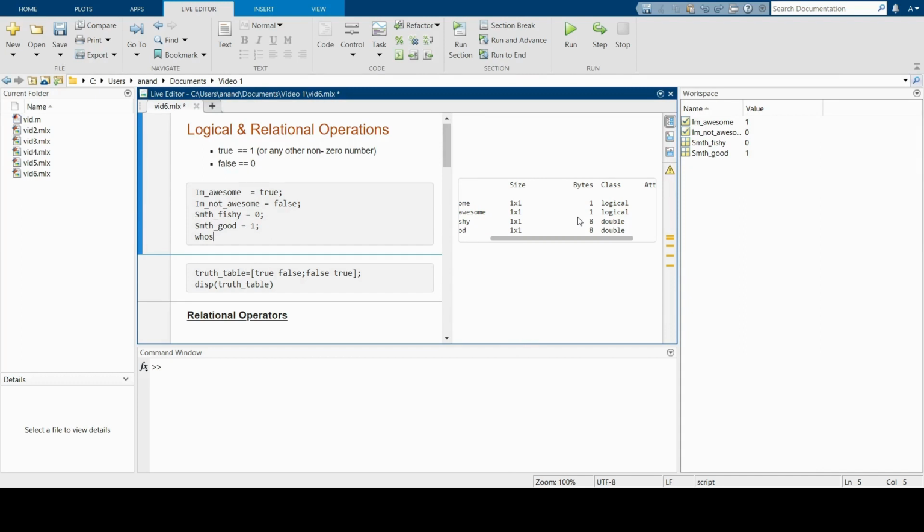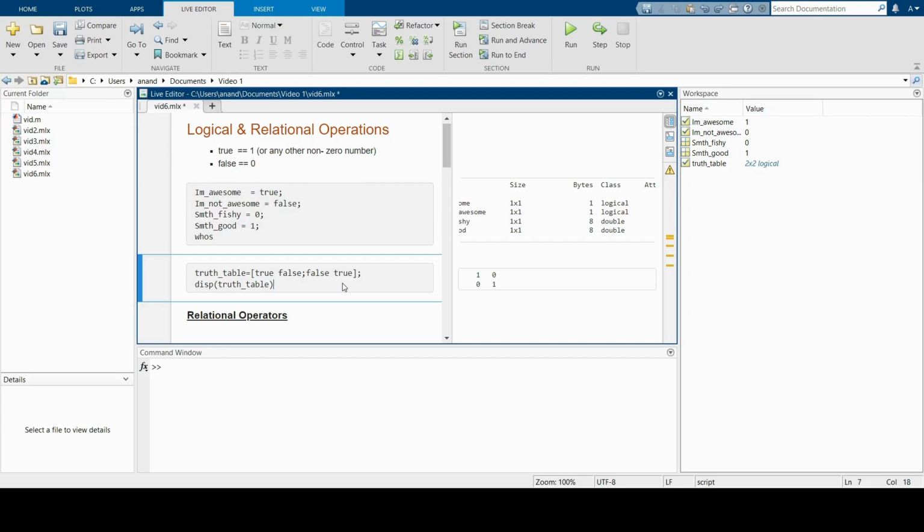Now, logical values may be scalars, vectors, or matrices. Here we have one example of a logical matrix. So we had already seen what logical arrays are in an earlier video. Logical values are generated by relational operators, logical operators, and logical functions.